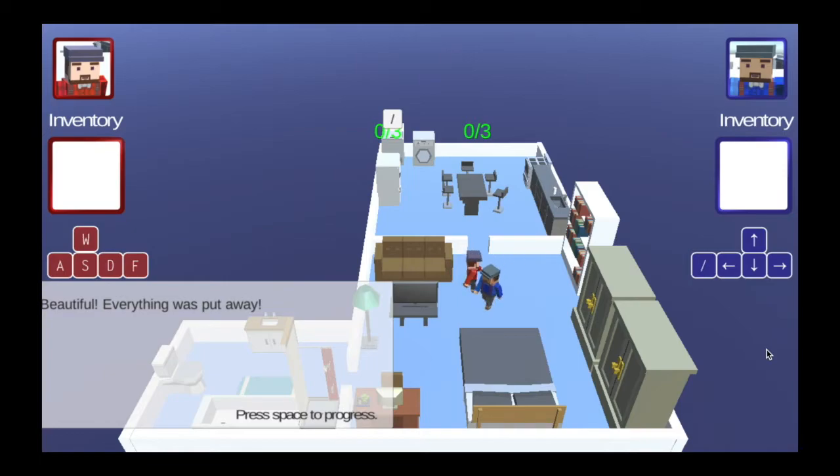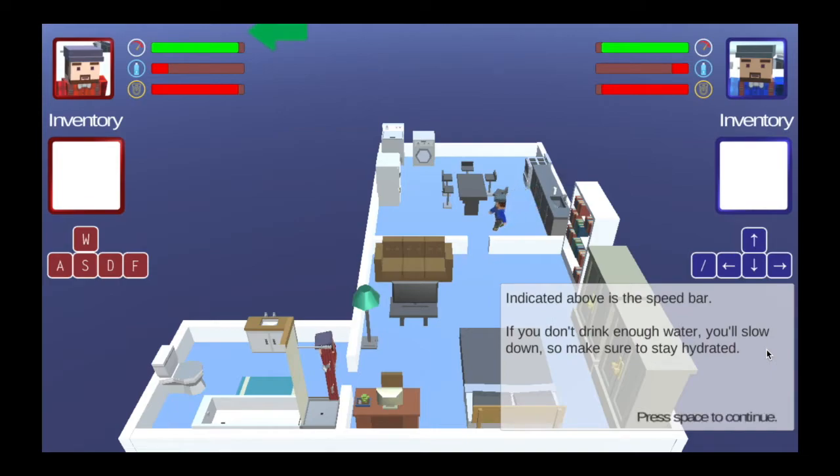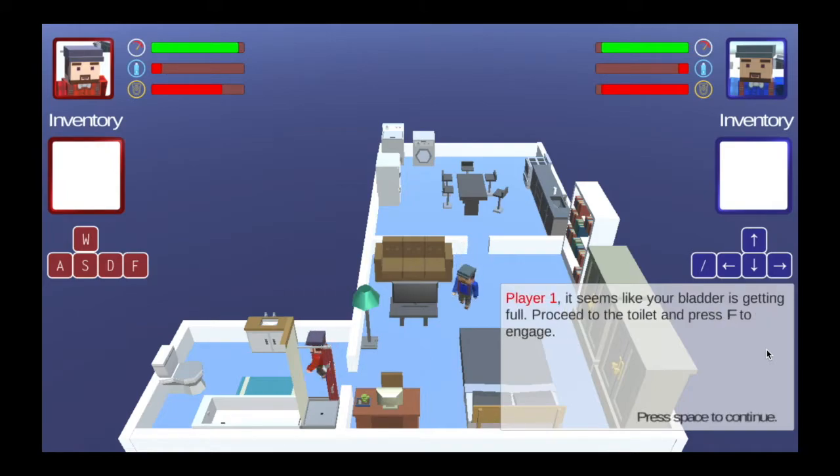Really, this tutorial could have been done much more simply. The problem with having this very structured tutorial is you've got to be so careful that it stays in sync with what's actually going on. I think I broke it by drinking before. Or rather, by using the toilet out of sync. And this just takes forever.